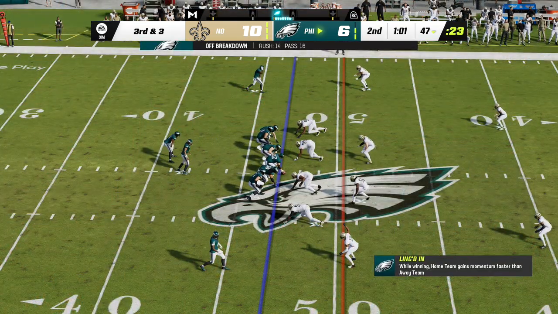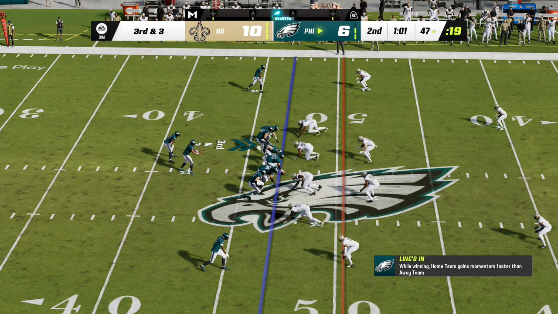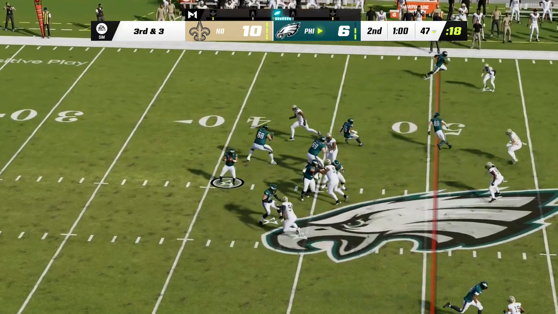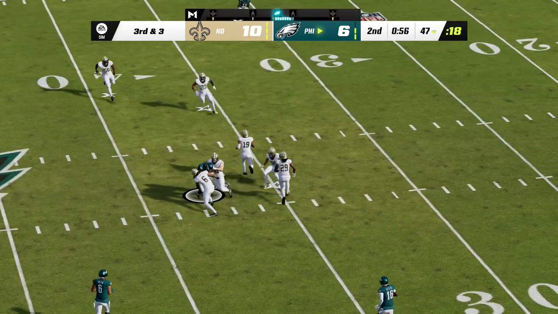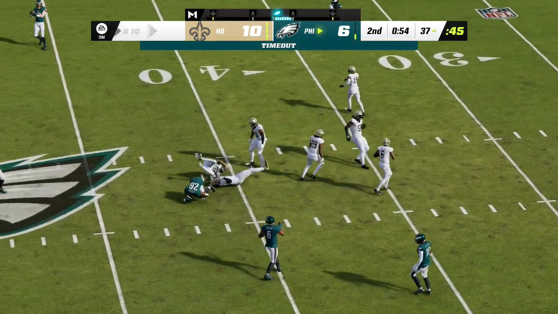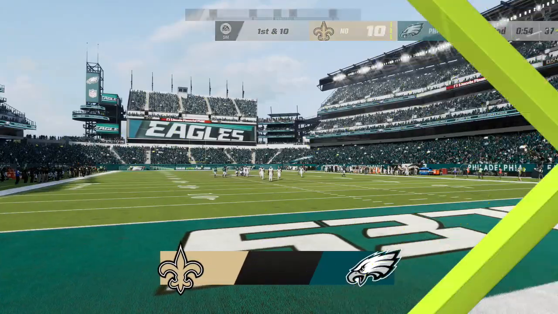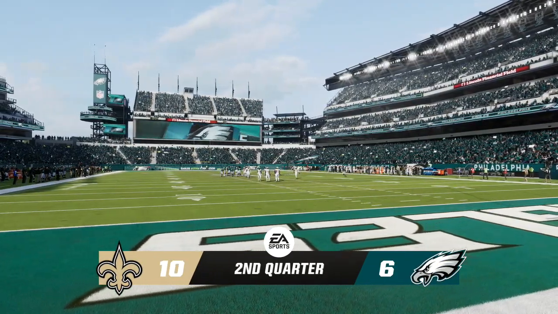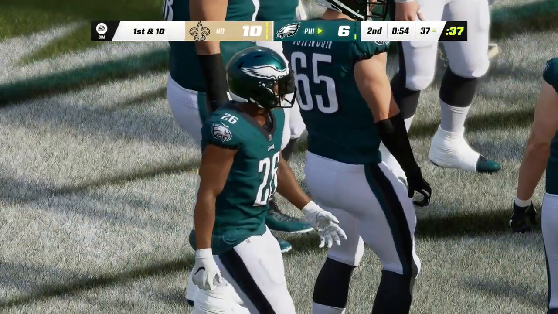And for the Saints here on third down, an extra defensive back on the field. They'll set up to throw. Sanders has it over the middle. And they're going to get this down to about the 37. Now the Eagles will use the second of their timeouts as they get the stoppage with a little over 50 seconds to go in the first half.